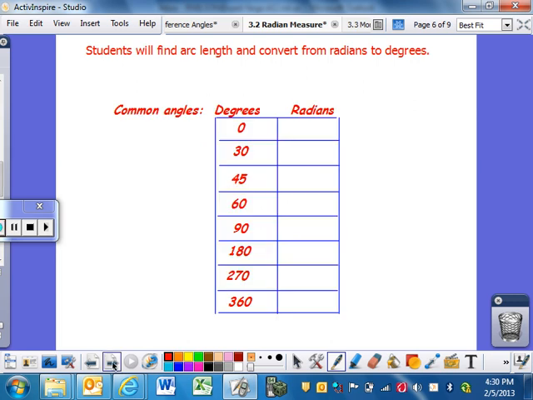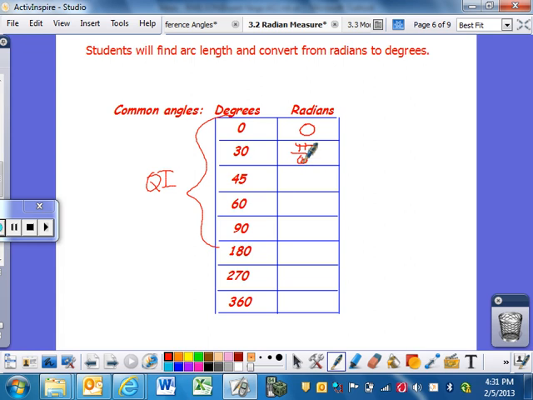Okay, this next slide talks about the common angles, the ones you really need to look at, and most of them occur in the first quadrant. So this is going to be quadrant 1. If you look at your blue formula sheet, how do I go there? Well, 0 degrees is going to be 0 radians. That's not a surprise. Okay? 30 degrees, we just did the one on the previous page. 30 is pi over 6. If you do your conversion factor, you will get pi over 6.